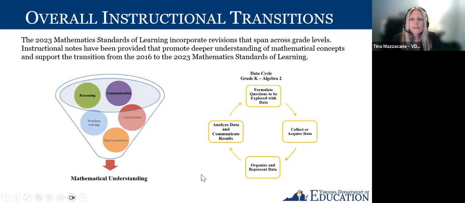The next section of these documents includes an overall instructional transitions section, and these are considered to be changes that promote deeper understanding of concepts. You'll see on this particular slide the embedding of the 5 mathematical process goals and the infusion of the data cycle in standards addressing statistics.